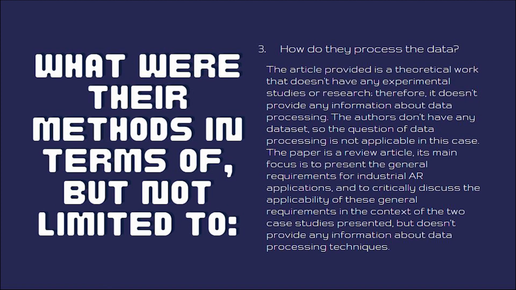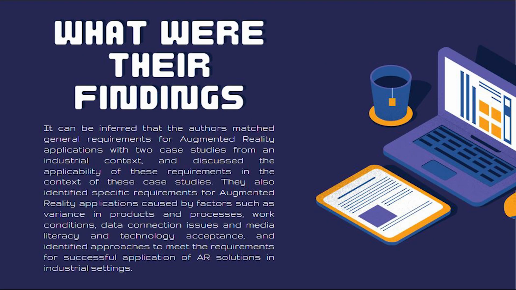So next is how do they process the data? So the article provided is a theoretical work that doesn't have any experimental studies or research. So therefore, it doesn't provide any information about data processing. The authors don't have any data set, so the question of data processing is not applicable in this case. The paper is a review article. Its main focus is to present the general requirements for industrial AR application and to critically discuss the applicability of these general requirements in the context of the two case studies presented, but doesn't provide any information about data processing techniques. So let's proceed to the next.